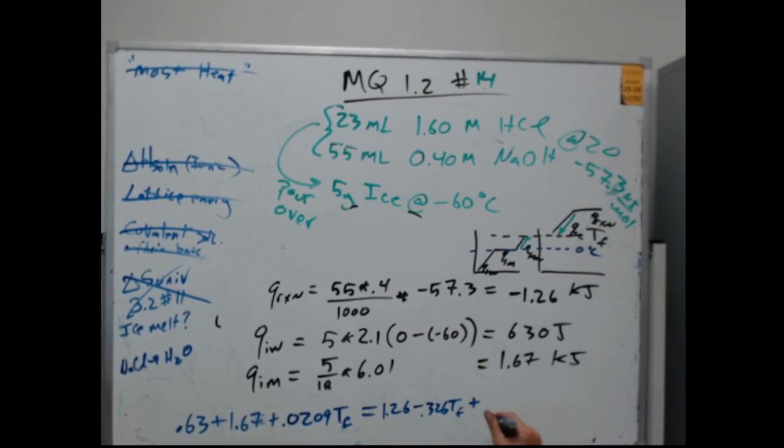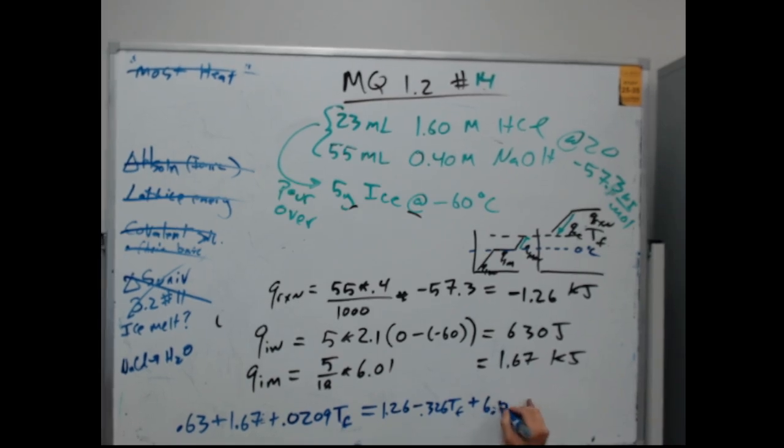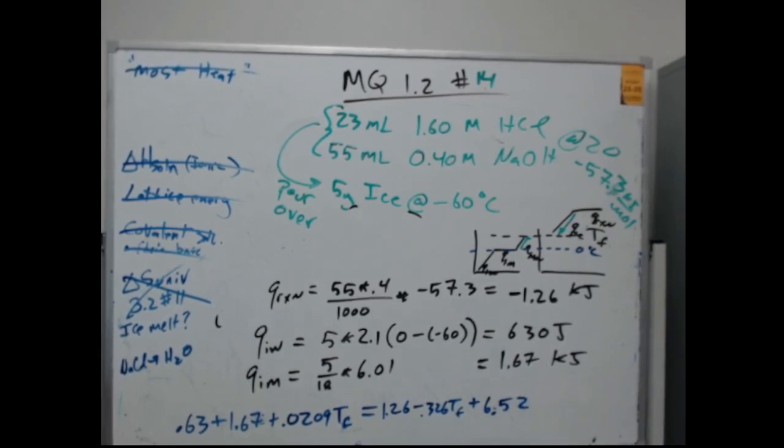Plus, because I'm distributing that negative still, 6.52. Not 5.3 if I'm rounding properly. Right? That 6.53 kilojoules at the end, that's the amount of energy that the water has, that the solutions have because they're sitting at 20 degrees. They've got this bunch of energy just from water being at 20 degrees.